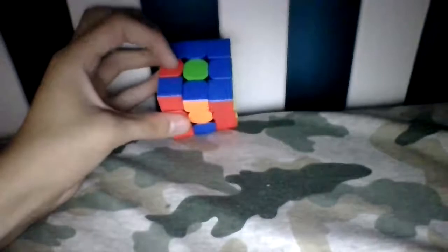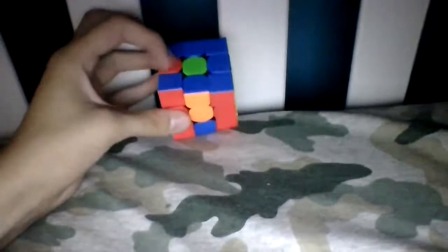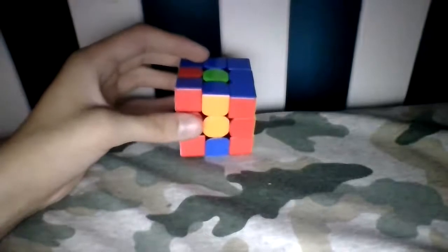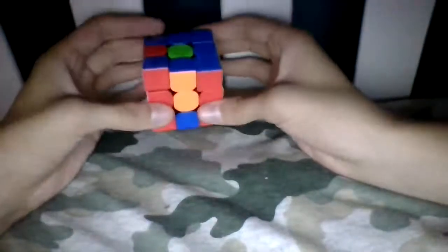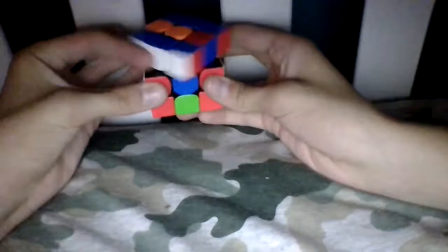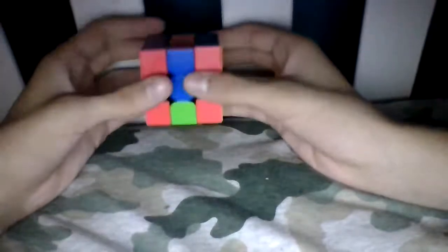Alright, so the next case here is if we have this left ledge right here being the only one disoriented on the top. Now, this can actually be used as a Roux type of algorithm. So, probably the most intuitive of them all. Again, this is a DFL set. It's also the shortest alg of them all at 6 moves. So, it's M, U, M', U2, M', U. And that's the whole alg. 6 moves. Very easy to learn.